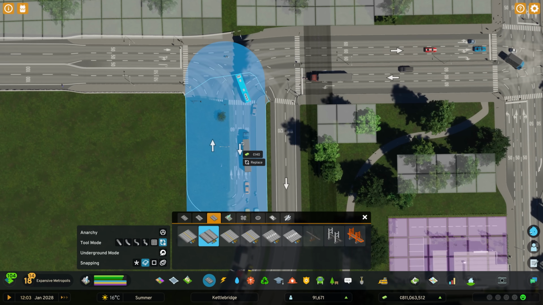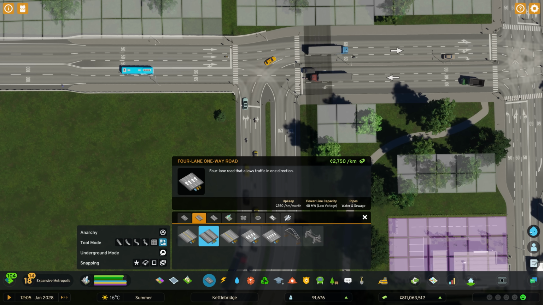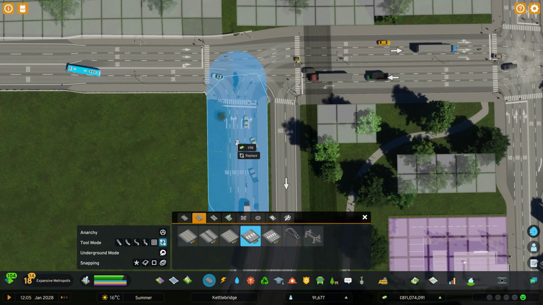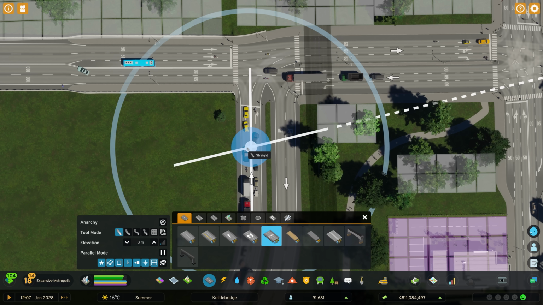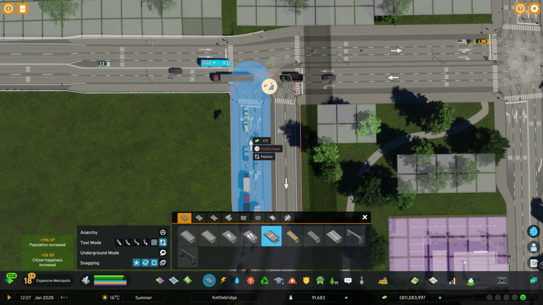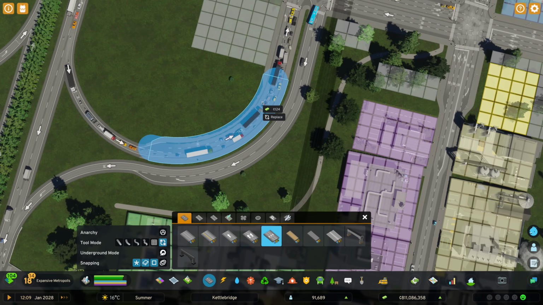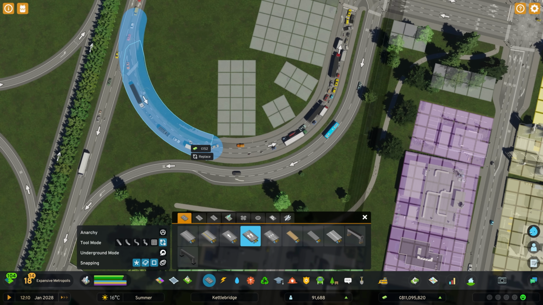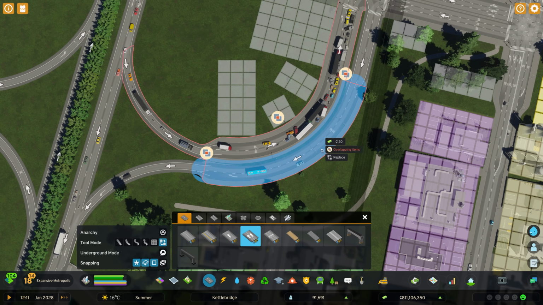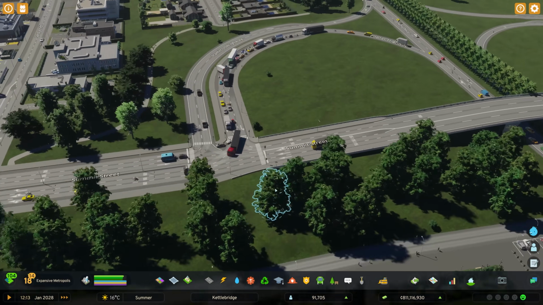This just doesn't seem a large enough one-way road here. We could go up to a 4, which I'm wondering if that's going to split 2 in each direction. Sort of really not quite. Let's go up to a 3 and see whether that will help. If we go like that, and then we'll go down to a 2. Maybe we'll do 2 there and 1 there, so it sort of expands out, and see whether that helps with all the vehicles getting out.